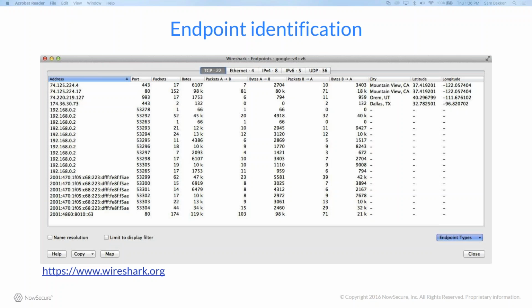So setting up your laptop again as a proxy, you can set Wireshark to sniff all traffic. And if you navigate at the top of Wireshark to Statistics and then select Endpoints, you can actually see a list of all IPs that your handset has reached out to. Along the left-hand side, these are all the IP addresses that were contacted.